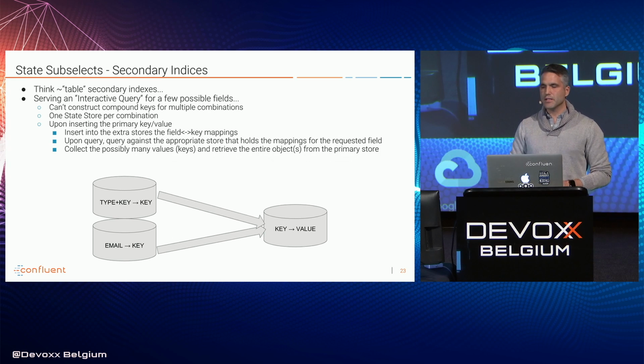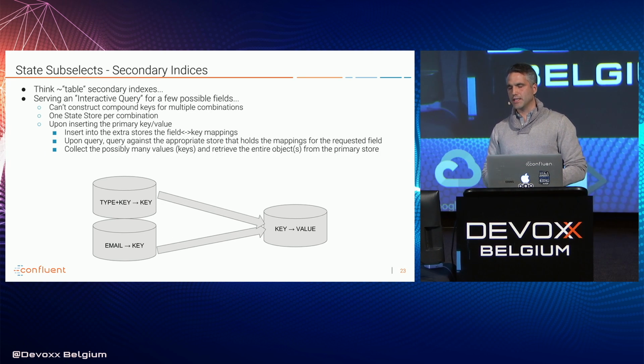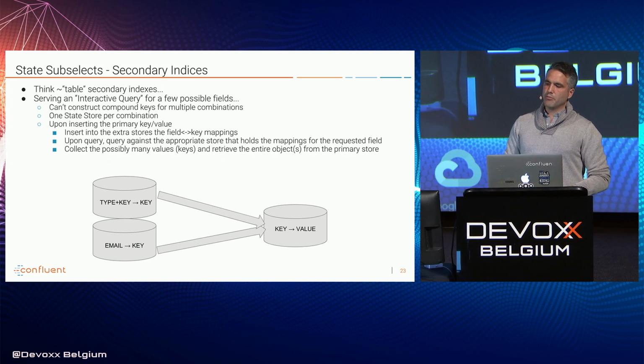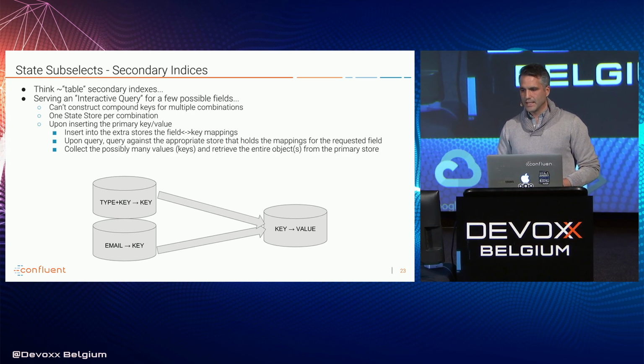The secondary index, as I mentioned before: with compound keys, you're restricted to generally one compounded key. So for example, truck ID or account ID and email. You couldn't do account ID and account type in a single compounded key. But using state stores, you're not restricted to any number of state stores. You can create as many secondary indexes on your model object as you like.